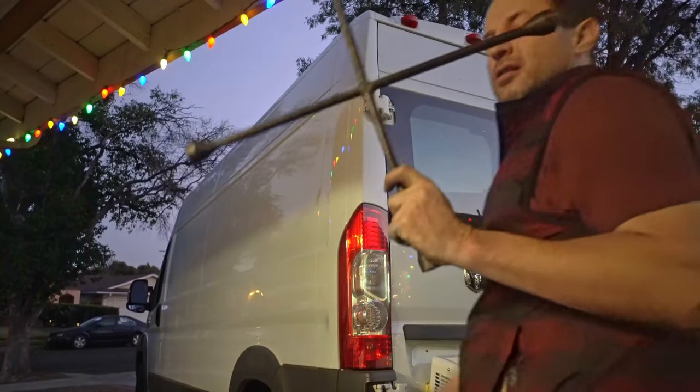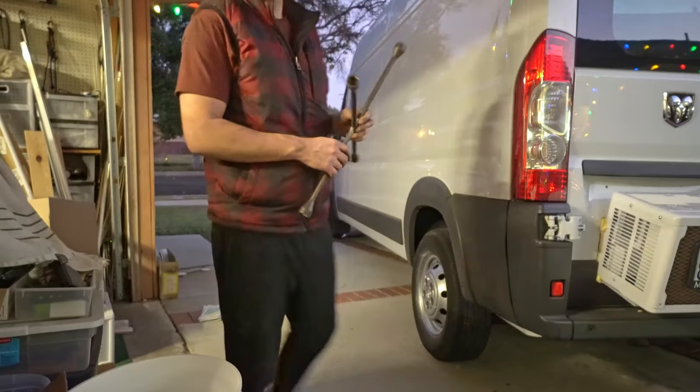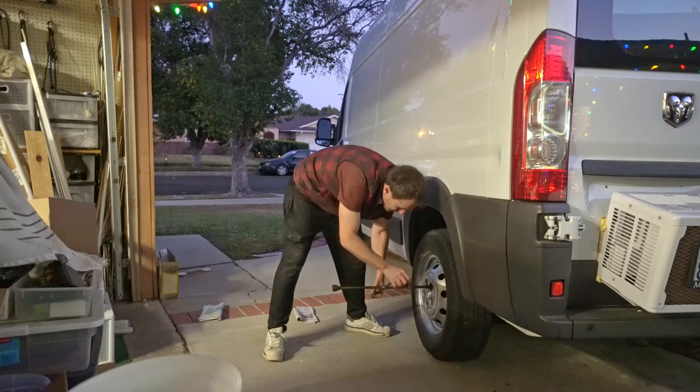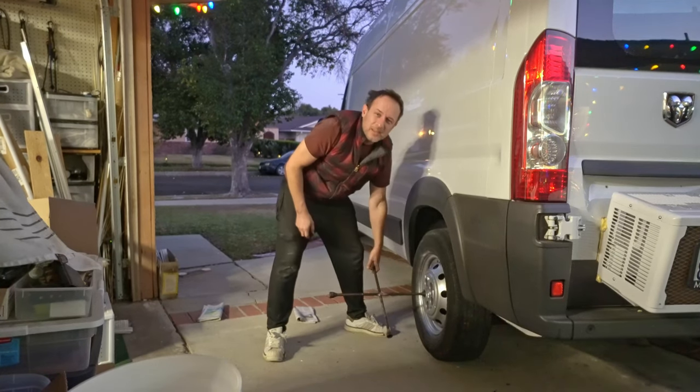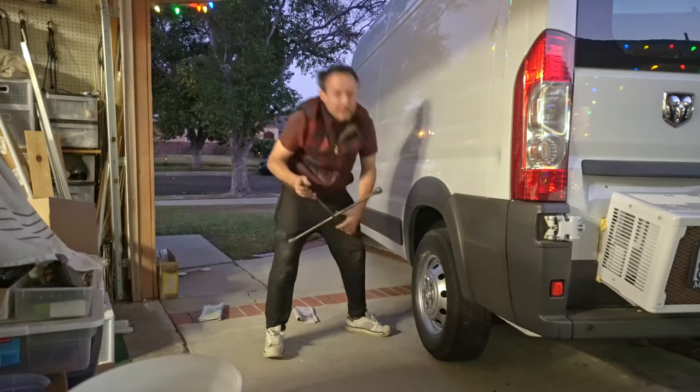Is this thing called a tire iron? Okay, so I take the tire iron. A lug wrench. Car on the ground. A little bit of weight. You're doing it wrong. Cross. Oh yeah, cross. Notice how quick my dad is to tell me that I'm doing something wrong. No chance to correct myself. And then you're done.